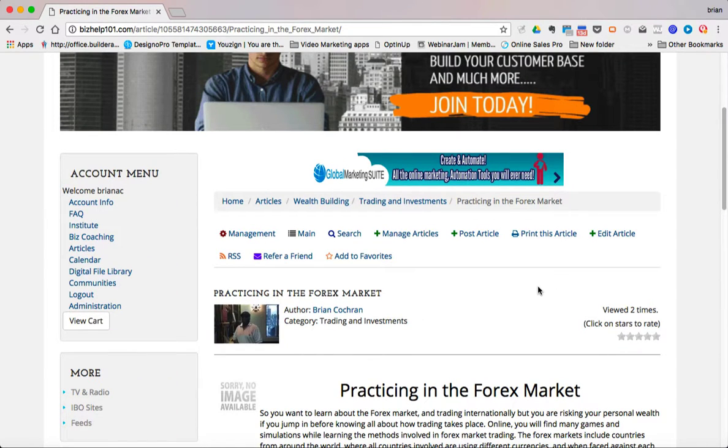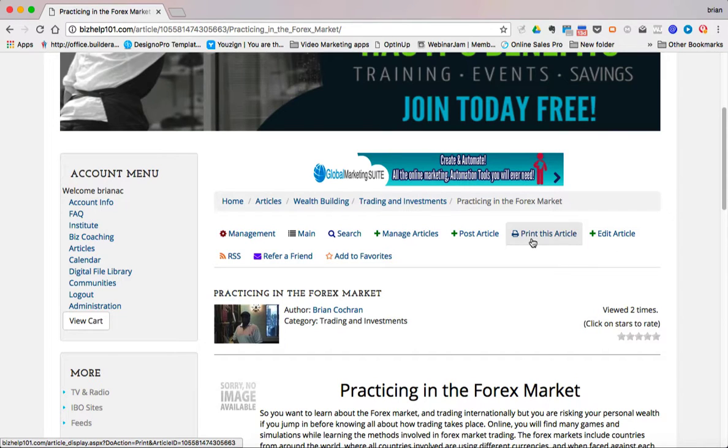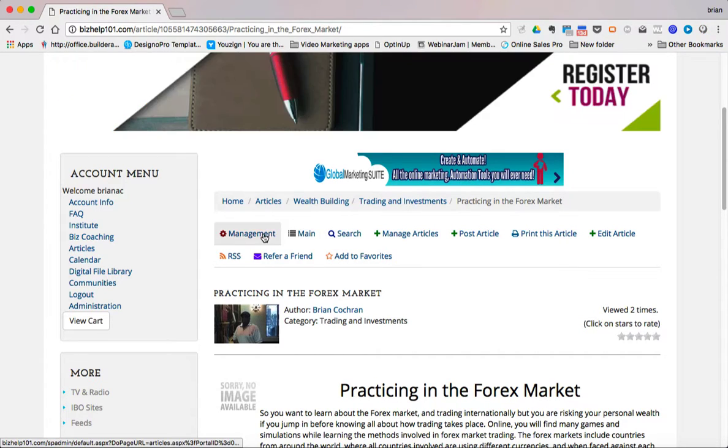Okay, and if it's your article, like this is an article I wrote, I'm able to edit it. When I click in there, it'll take me to the article in the WYSIWYG area, which we're going to do anyway, but I'm going to show you through the post. You're able to post an article, print the article, add a new post in this section, manage the articles that you've written, search for articles in the article section, and go back to the main site. You won't see this because you're not an admin.